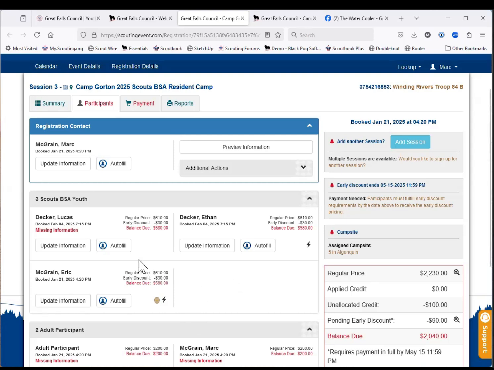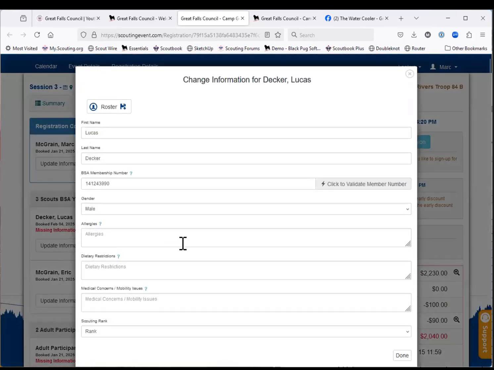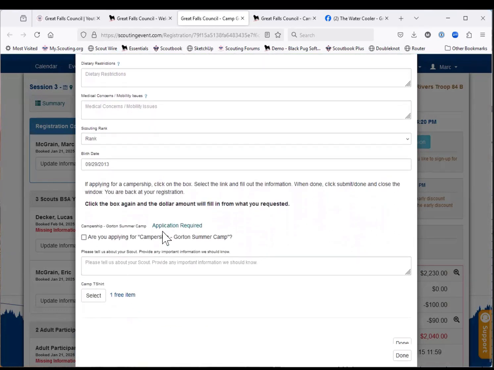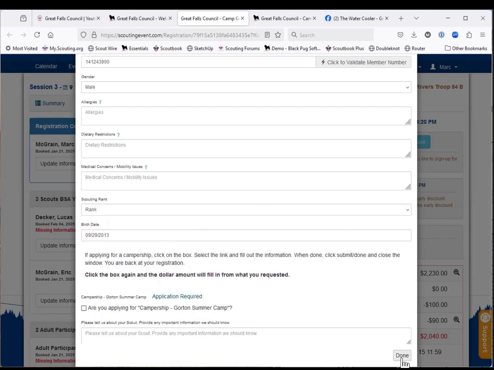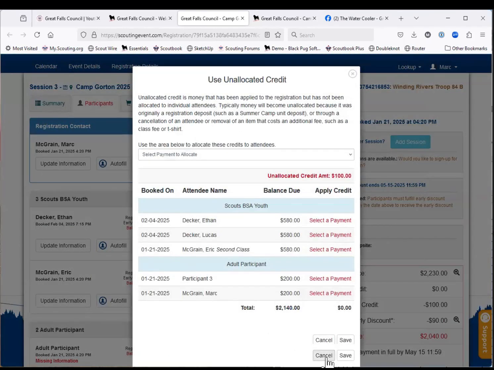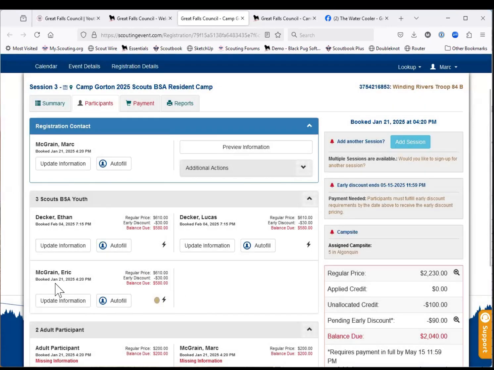From here, it still tells you that there's missing information. Well, what's missing? Let's take a look here. What do we got? I got a name, member ID number. There's that. There's that. There's that. There's a date of birth. Okay, so it looks like I'm done. I reviewed it. Cancel, I'm not ready to do that yet. Okay, I reviewed it. It's gone. It just wanted me to review to make sure that the information was correct.